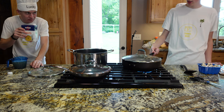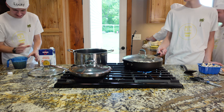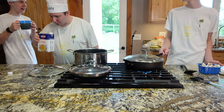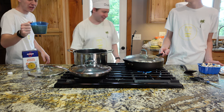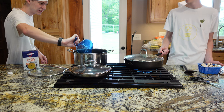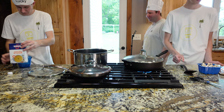Smells like chicken. Come on, chicken nugget, cook. Giving us a little chicken. Now, why are we using chicken broth? Because that's what it says to use. You can imagine. Now we're adding chicken into the dish, guys. There's so many things we're adding. Guys, the chicken nuggets aren't cooking. Cook, chicken nugget, cook.